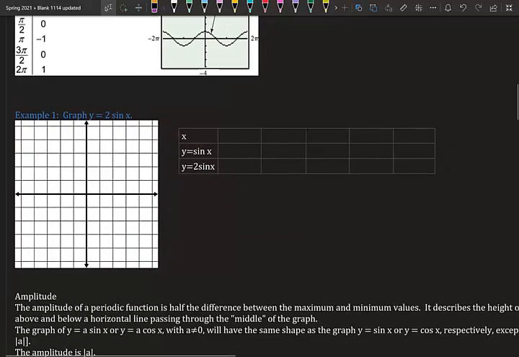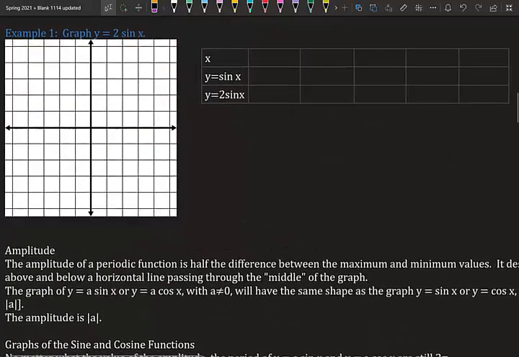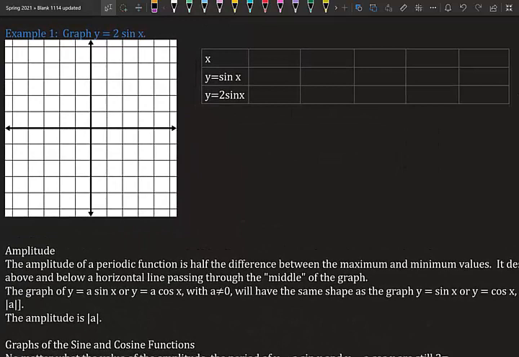You're not allowed to use your calculator to graph these. In this class, you have to learn how to graph the trigonometric functions by hand. So no calculator; I have to see the work. Alright, first we're going to start off by graphing the parent function to show what it looks like, by hand. So we're going to graph y equals sine x. Now we need to find x values.